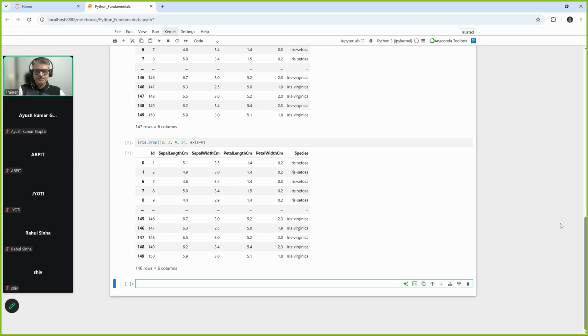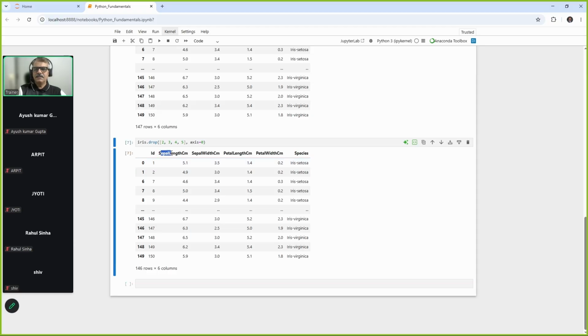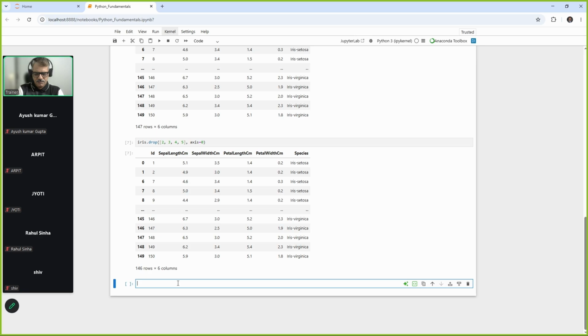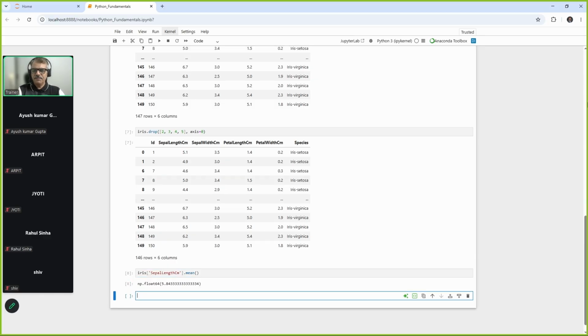Here, if you want to find out the mean of this column, sepal length, use the object name, specify the column name, sepal length dot mean, run this cell, and this value is the mean of this column.